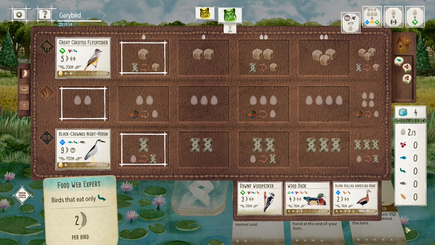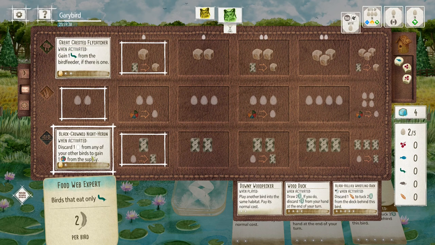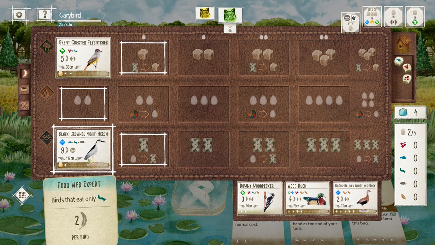Yeah, that's not really a lot of good cards right now. The Wood Duck, Whistling Duck, the Woodpecker is not really what I'm looking for. I'm hoping I can draw a one food bird, then I can just use my Heron to get one food and play it. That would be ideal. Hopefully a forest or a wetland bird. We'll see if that happens.